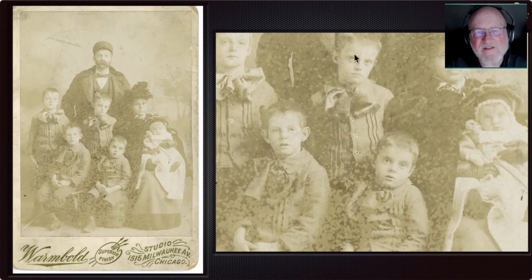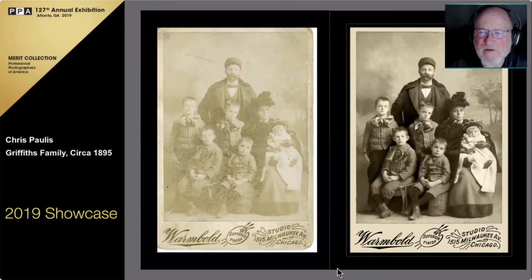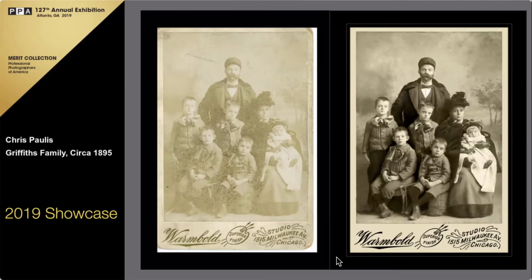Fortunately, we do have a sense of what these faces are, but a lot of work had to be done here, even in the surrounding portion of this cabinet card. We've got scratches. You can see scratches on the faces in this blow-up version, lots of cracks. So this one was a pretty demanding job. Here's the finished version. This one took quite a few hours of work. A lot of my jobs have been jobs I've had to learn and grow while doing, and that's part of why I enjoy doing it. I started off on this to become a better digital artist, and it certainly accomplished that.